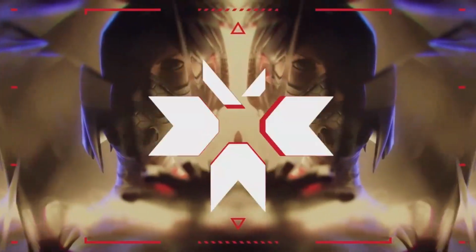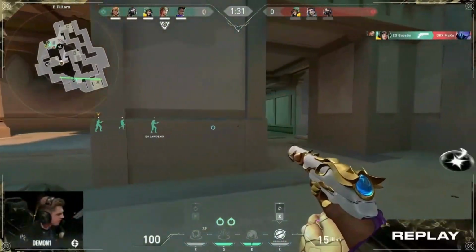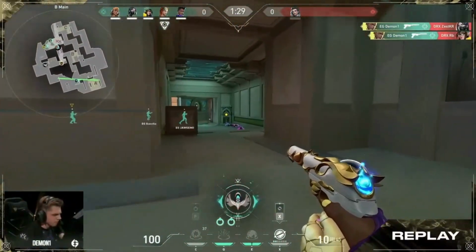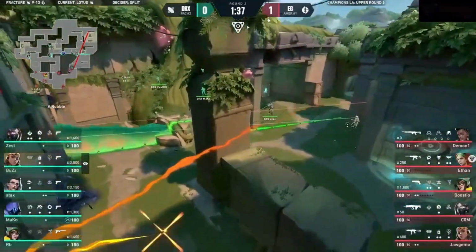Fast and furious here. I mean, again, another great setup with the utility. Flash out in front, catches 2 players of DRX completely flat-footed. And Demon One. You want to be in? No. Losing out on these pistols.